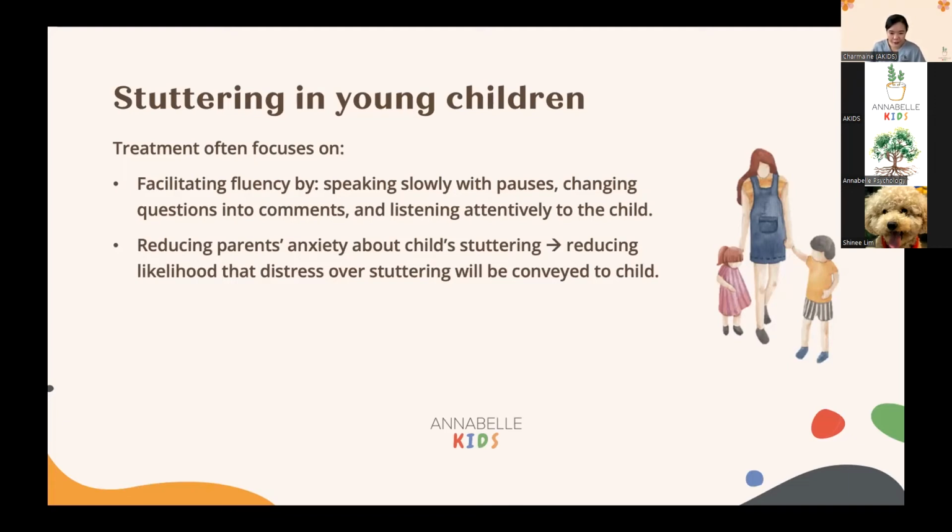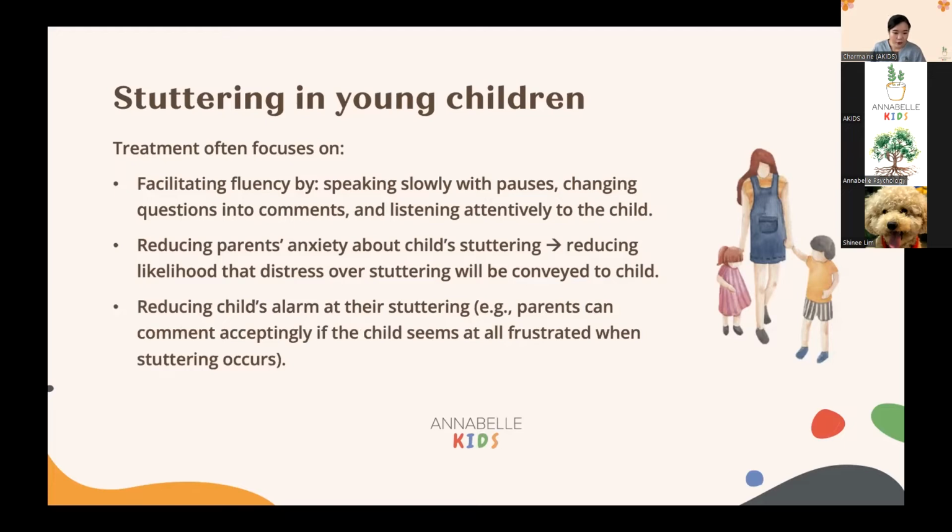Right. Treatment will also focus on reducing parents' anxiety about your child stuttering, because the more anxious the parents are, the child actually picks up on that, and then they will also learn to become anxious over the stuttering. So when we manage a parent's anxiety about the child stuttering, we also are likely to reduce the possibility that the distress over this stuttering speech will be conveyed to the child, right? And reducing the child's alarm at their own stuttering, because sometimes the child stutters and then they become very anxious because they don't know what's happening, right? They are trying to say a word, but my mouth is not doing what I want my mouth to do, right? So we want to reduce their own alarm.